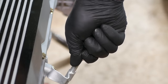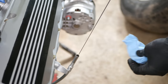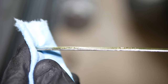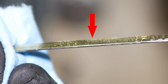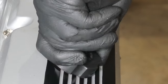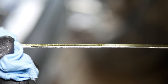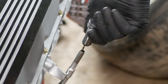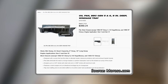We can also check the oil level since the filter is full, and we should be able to get an accurate reading. I guess I shouldn't be surprised that the oil level on the dipstick is difficult to read, but it looks like it's about at the add line. We'll crack open a fresh bottle of oil to top it off, and looking again, we are right where we need to be. Which is great, because it took 6.5 quarts to get there, exactly what the oil pan we based this one off of is supposed to hold.